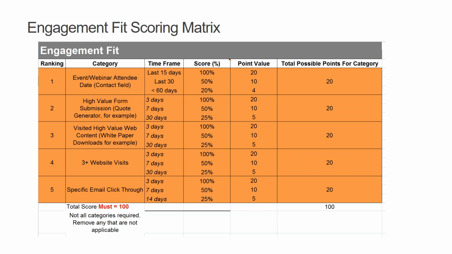And as I mentioned before, in response to the question that came up, this is where you have to look at these categories and some of the examples we have here, events or a webinar attendee. Well, you could break that down even further into which event. You might have different events supporting different products. You might need to score differently based on which piece of content is actually coming up, and does it apply to, for instance, brand A or brand B, if you've got a company that has multiple brands. So engagement score, beyond needing to put that time frame in there, you do have to really consider the specific engagement, and that comes back to what's your specific content.